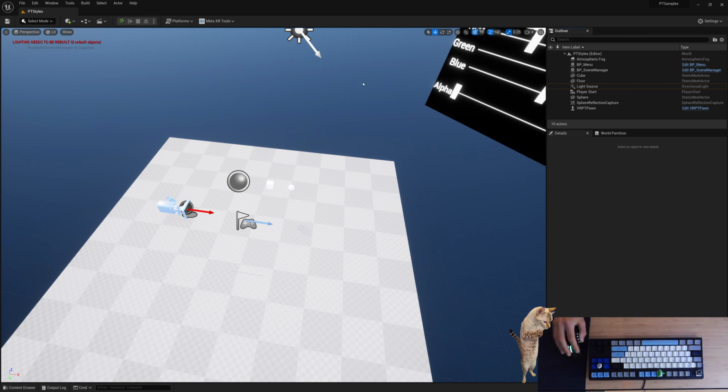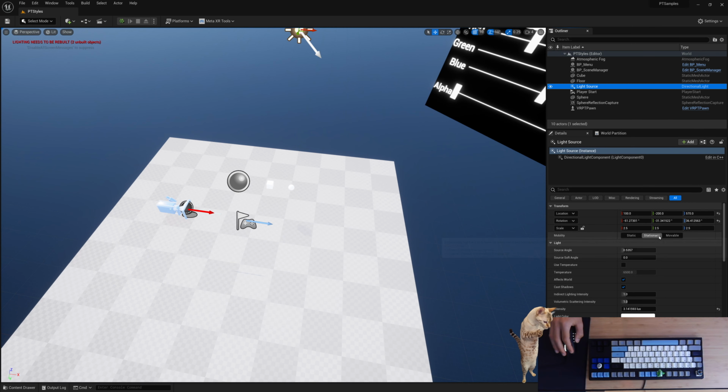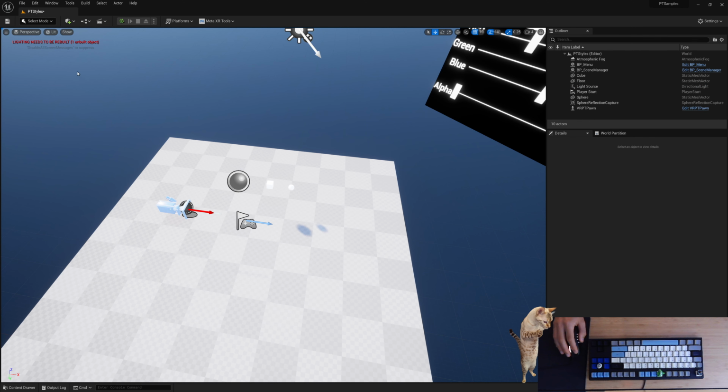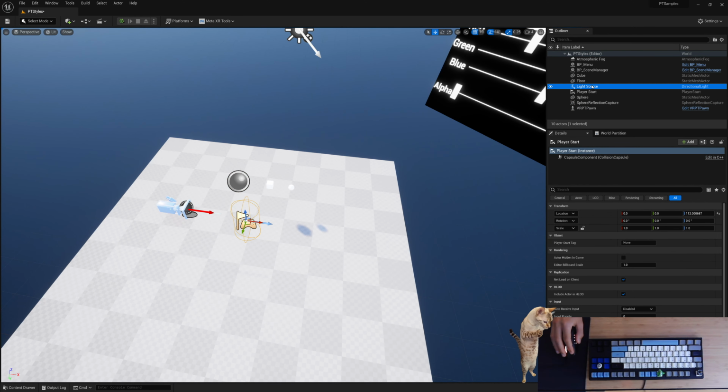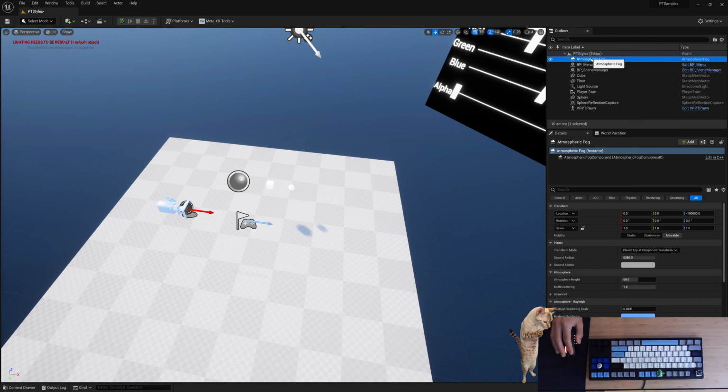Lighting needs to be rebuilt. 2 unbuilt objects. So light source, we want a movable light, 1 unbuilt object. Okay, so there's another light in the scene that is producing light.